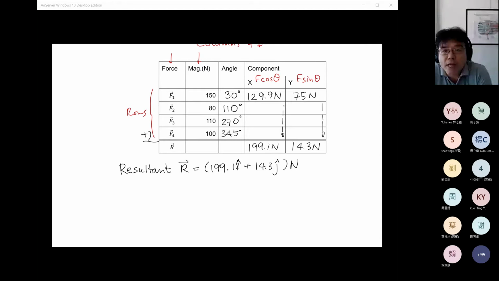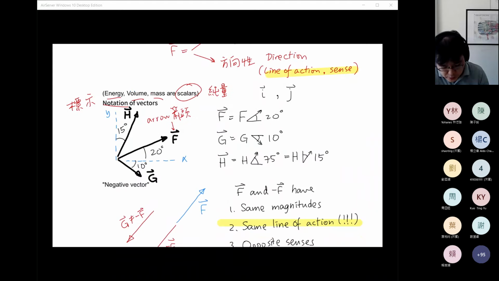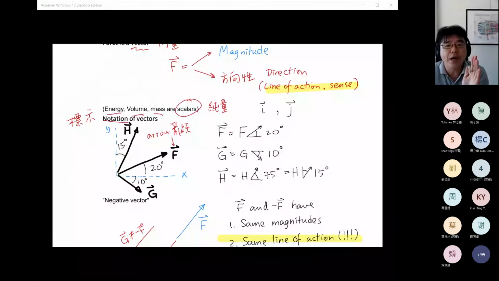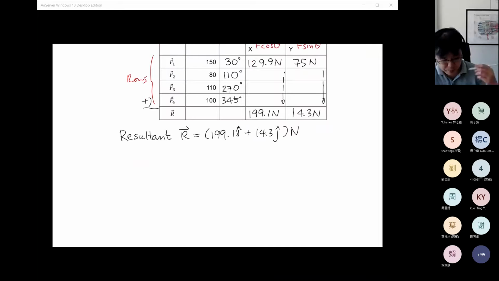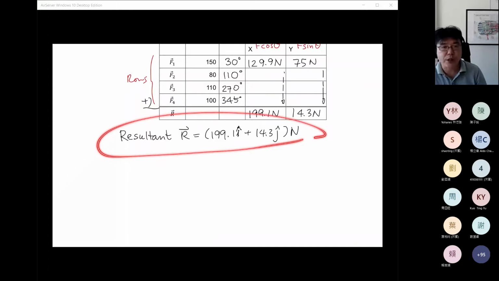For me, I am okay with this answer, but there are some professors who don't like this answer, as I have mentioned. As I've told you, let's go back to page 5. On page 5, I've said that I'm fine with i and j, but there are some professors who are not okay with i and j. They think it is not good enough. Therefore, let me put it in their way of writing. I'm okay if you write this.